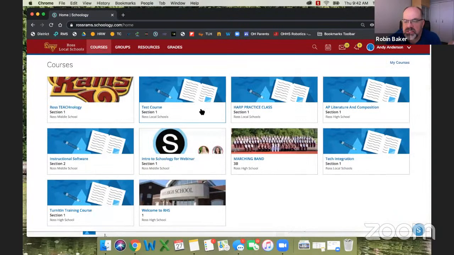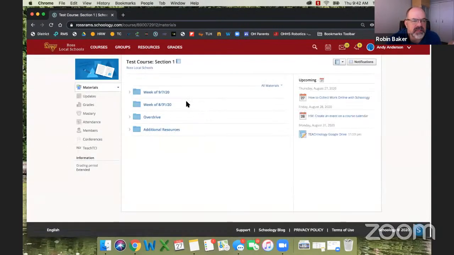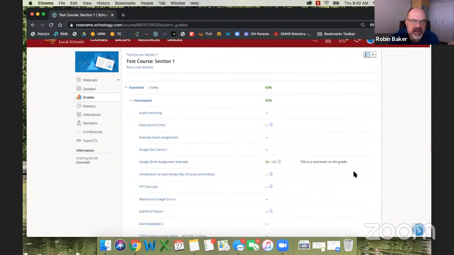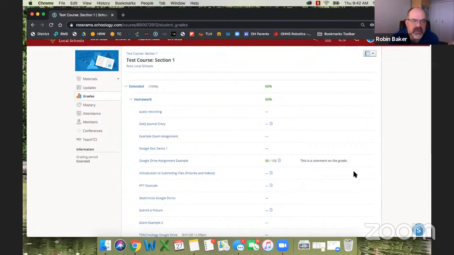We had another question about comments and students being able to see comments. They can go into the individual assignment and click on comments, but oftentimes, like we know kids, they are not going to do that. But if you train them to click on grades here in the left-hand column, that lists all of the assignments that they have and the grades that they have with the comments next to them. So that kind of forces them to see that there's a comment there and that you can see them.